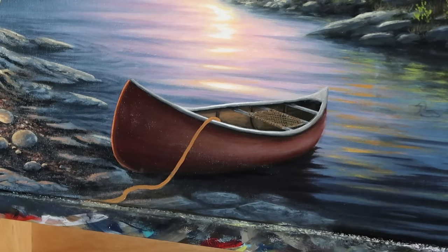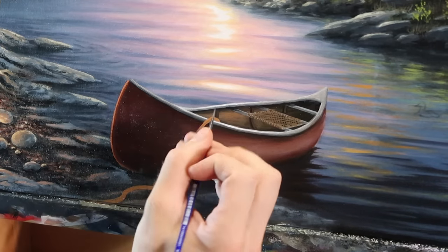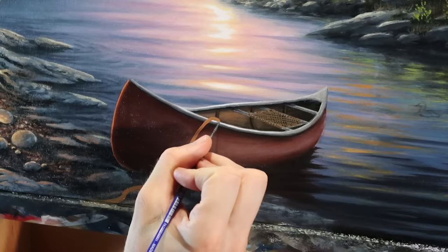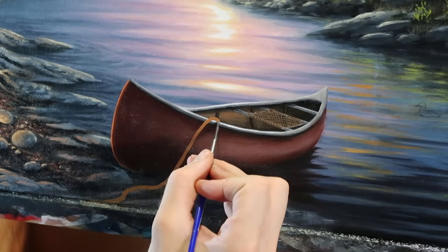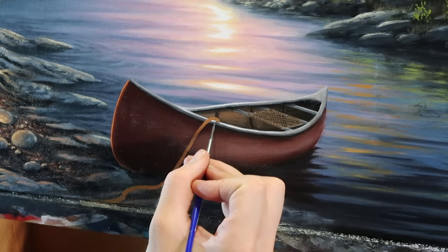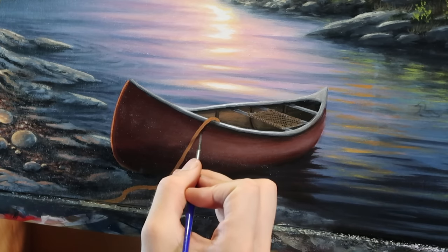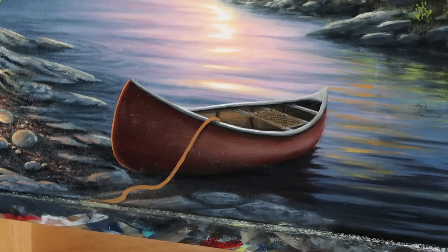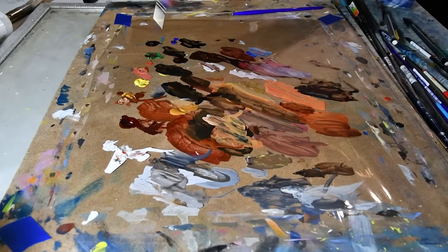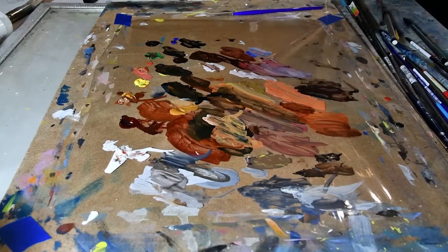Okay, first things first, it needs a shadow. Just gotta think about those little small details. Right there, a shadow, just right along the rim. This whole area kind of shaded. And some of that, and just kind of wipe some of that away. Okay, so we have it kind of shaded. Now I could take some more black, mix with some burnt sienna.